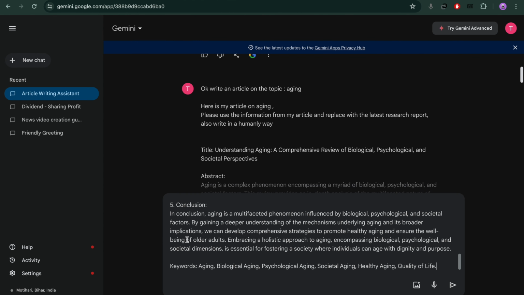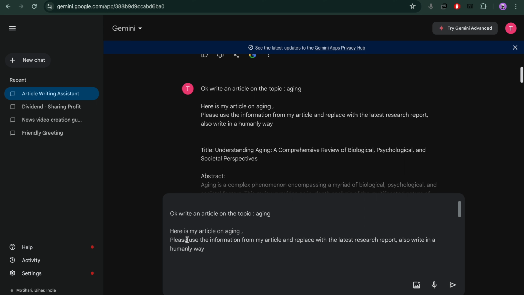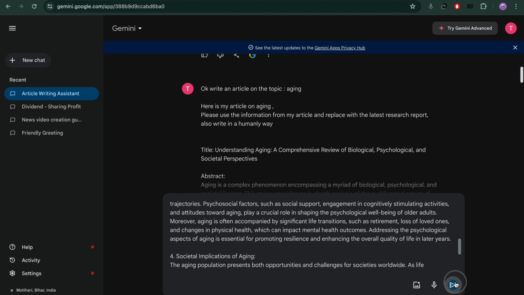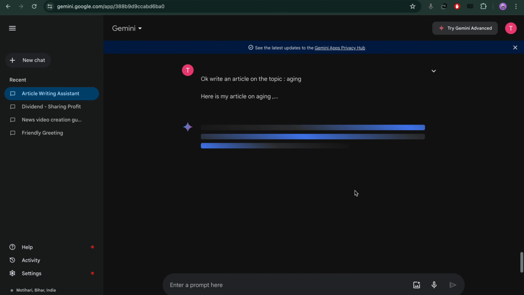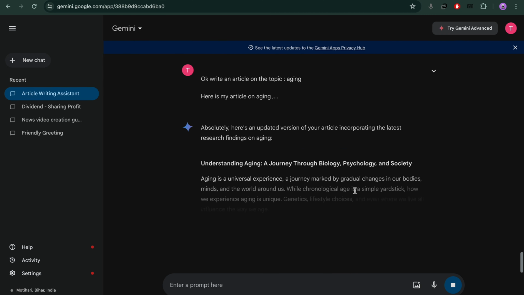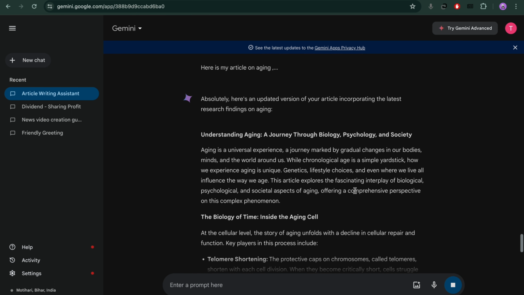After that you have to write a command to tell the Gemini AI to rewrite this article in a way that it is updated with all the latest information. Then click on the command, and this AI will generate a new article for you which is purely updated with the latest information.